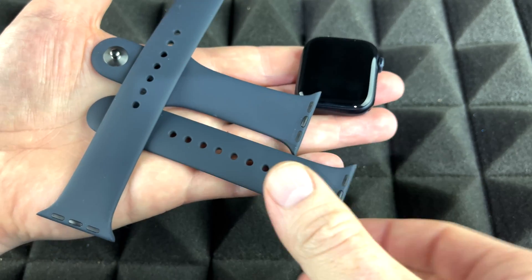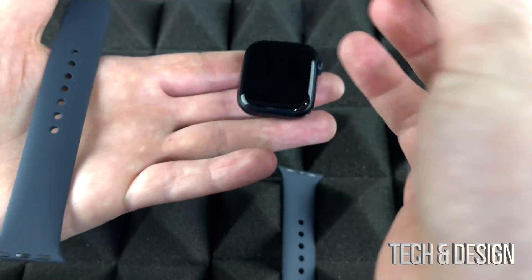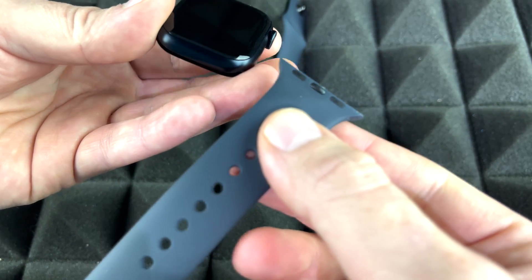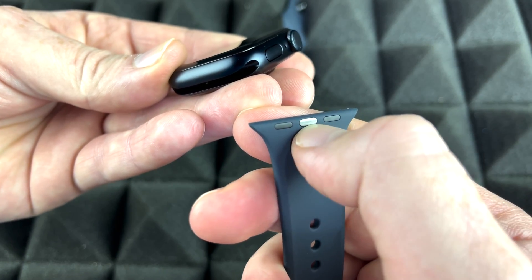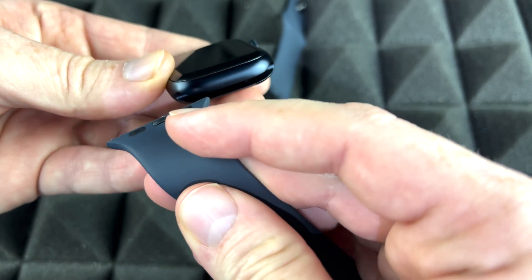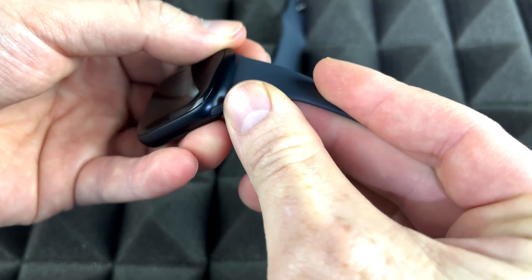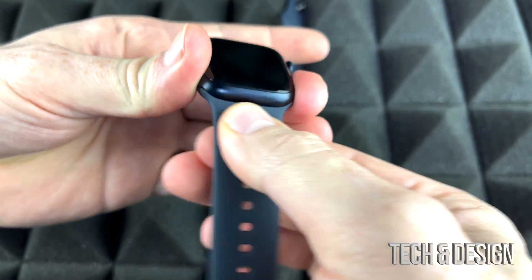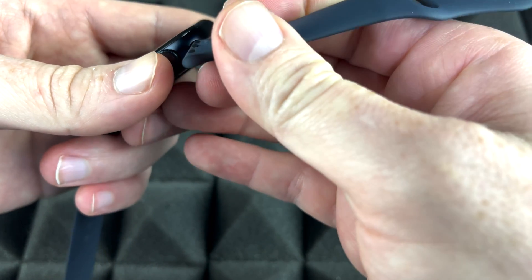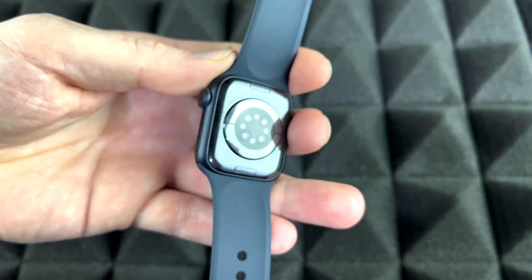Let's start off with the basics — your bands and how to place them. You do have two choices and you can use whichever makes sense to you, whichever is more comfortable. We're going to place the watch right there. You'll notice this metal in the middle — that's going to lock in. Slightly bend it and then from left to right just slide it in. It locked in, and you're not supposed to be able to take it out. Then place the other one on top — slide it in, make sure it's nice and tight. There we go, it's locked.